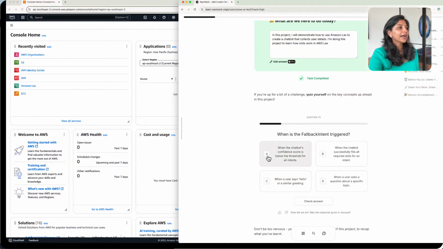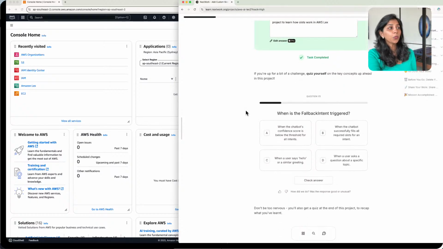So let's see. When is the fallback intent triggered? We did that in part 1, so we should be able to answer this question. When is the fallback intent triggered? A, when the chatbot's confidence score is below the threshold in all intents.